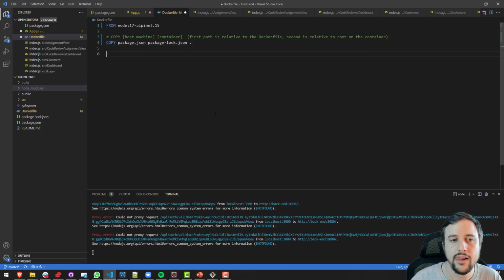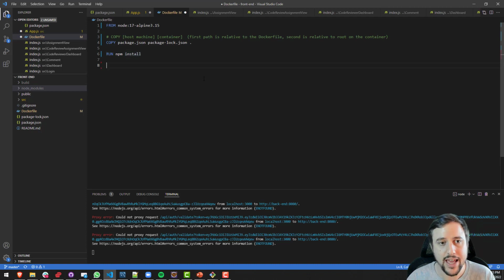We'll copy them over. And then what happens? Well, if you copy the package JSON over as well as the package lock over, and you're sitting with a node-enabled container, what can you do on that machine with these two files? Well, you can run an npm install, right? So you want to run npm install. How do you run npm install? You use the run command. You run npm install, and it will literally look at these two files that we just copied over, and it will do an npm install and install all the dependencies.